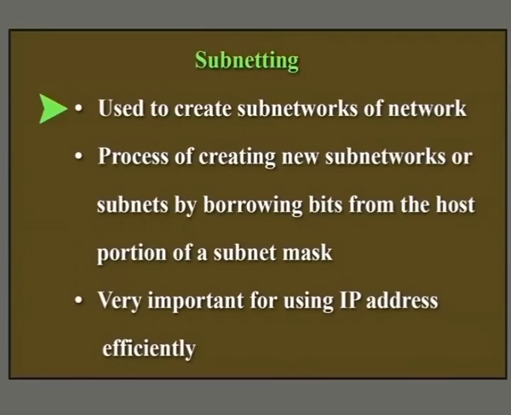Now we move on to a new concept called subnetting, which can be used to create a network of networks. Subnetting is a procedure to divide a network into subnetworks. It is very important for using IP addresses efficiently. Subnetting is the process of creating new networks or subnets by borrowing bits from the host portion of a subnet mask. There is one caution: borrowing bits from the host creates more networks but fewer hosts per network.